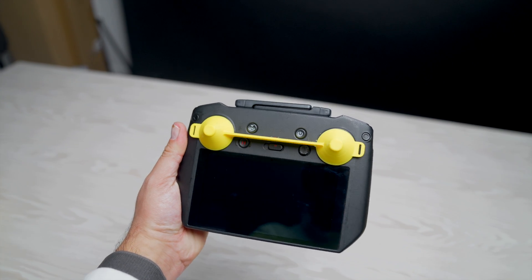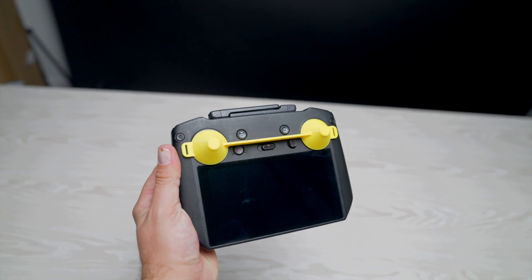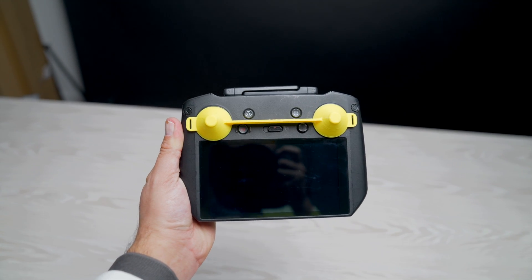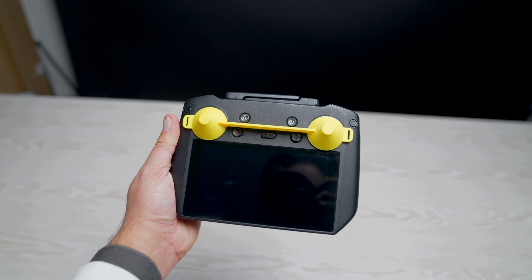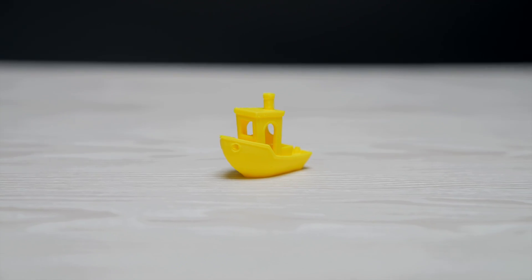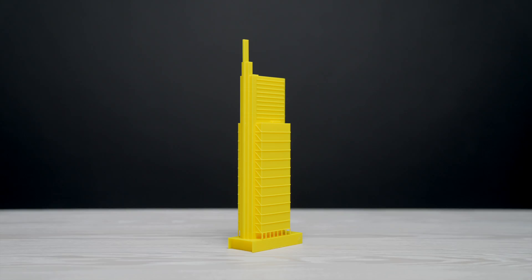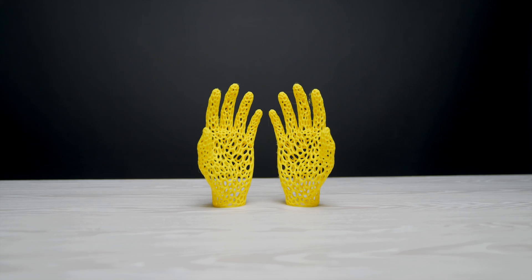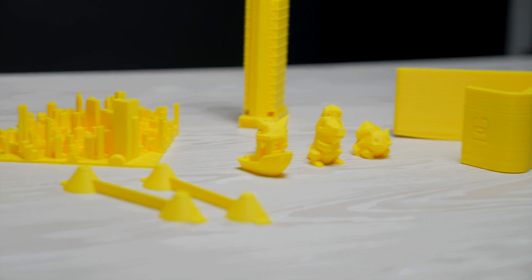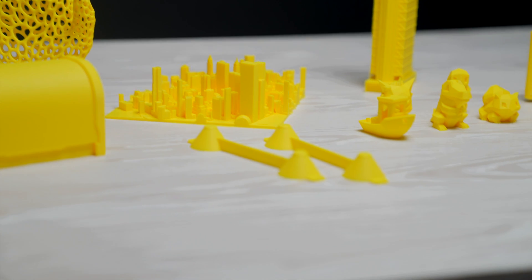This is something I probably could have bought online for, say, 20 bucks and waited a few days for, but instead I was able to find a file online, download it to my computer, and print out two of these within an hour to start using immediately. From here, I've also printed some tiny little test pieces like a little boat, the Manhattan Skyline, the Comcast Tower from Philly, a set of life-sized hand sculptures — really anything that I thought was appealing and would give this printer a challenge, all of which it handled really well.